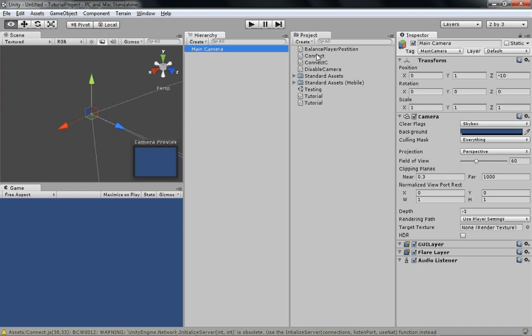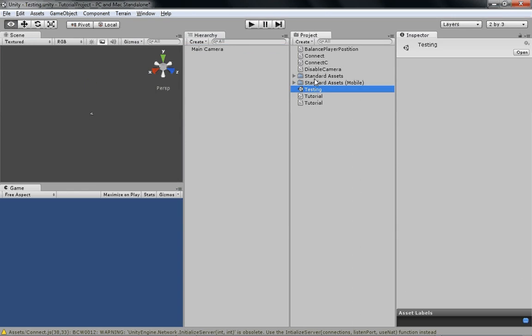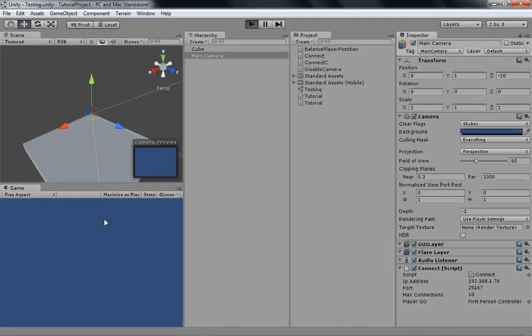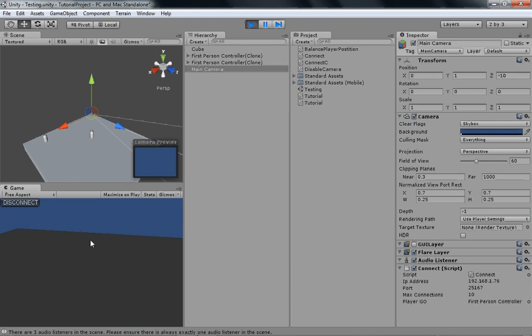So yeah, let's open up our testing file. And I'm just gonna make a build quickly and put it on my other computer. So I'm gonna pause while I do that. Okay, so it just finished, and I have the server running. So if I just come here, it'll connect in. And on the server computer, my view didn't change.